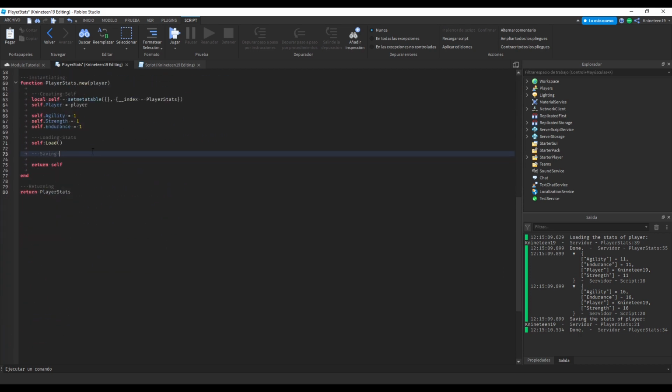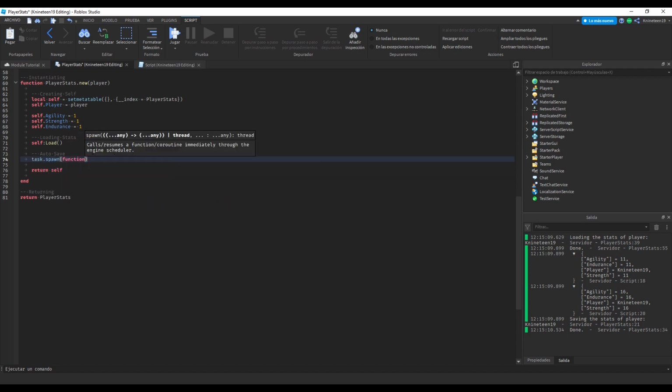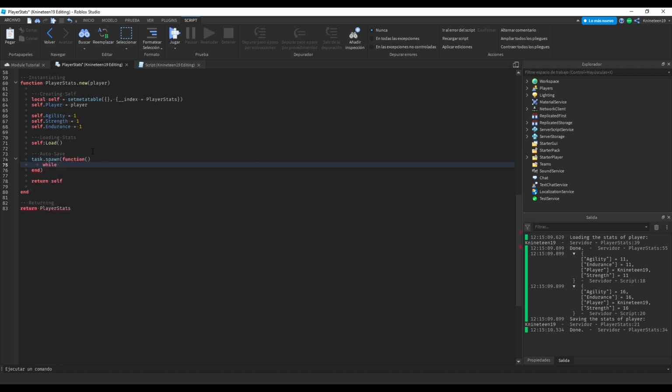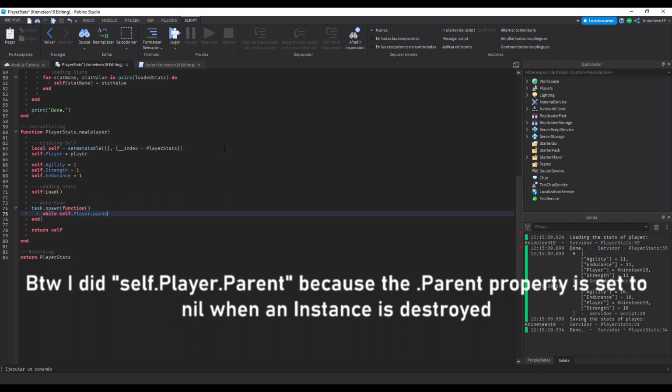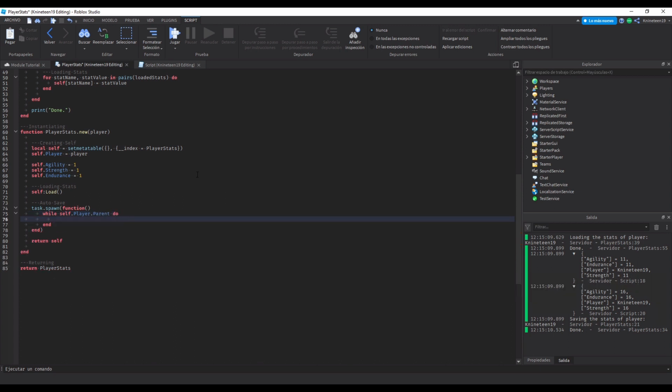Saving there, let's do autosave or task.spawn function while self.player.parent do, and we're gonna do task.wait self.autosave delay.